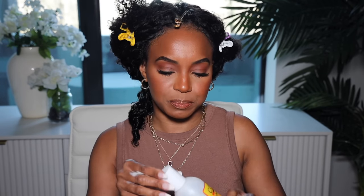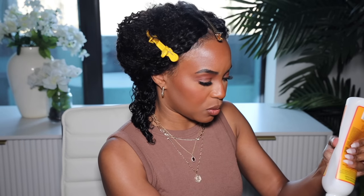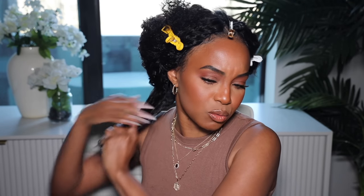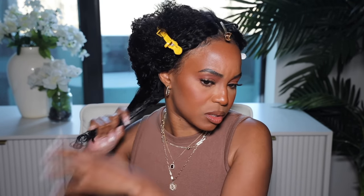Yes. But on the bottom, I'm also going to add the moisturizing curl activator cream to the hair as well, to see if I can really get these curls to do what I want them to do. Just a little bit. Yes. Oh, now they're juicy, girl. Oh, yes. These are juicy curls. I don't need to be making all those sounds. This is not necessary. They need to clump together and then I separate them afterwards.